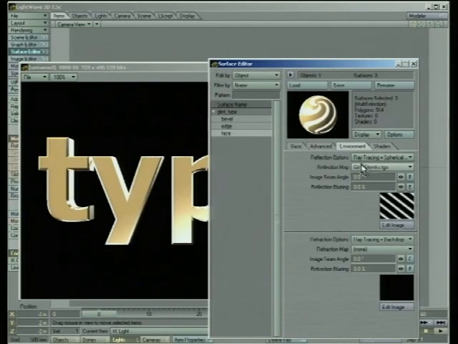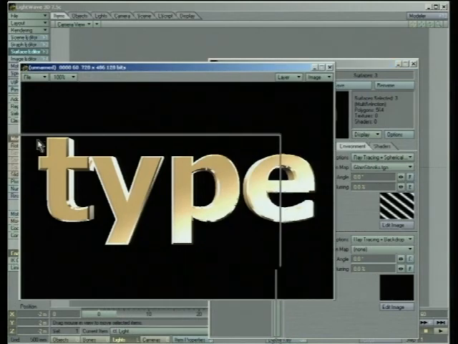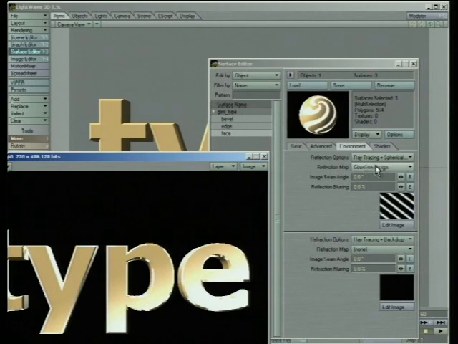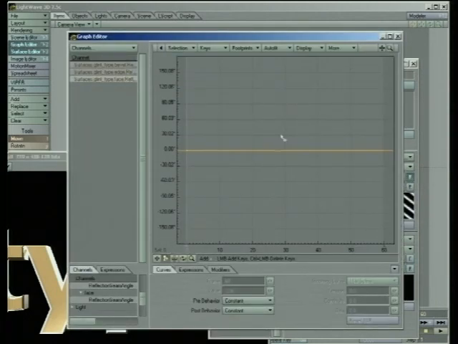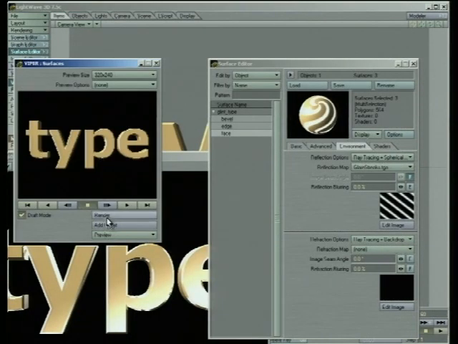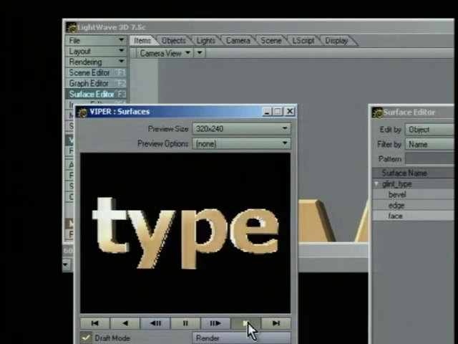Now, if we take this seam angle and we rotate that around, we're going to get some highlights going through it, like so.